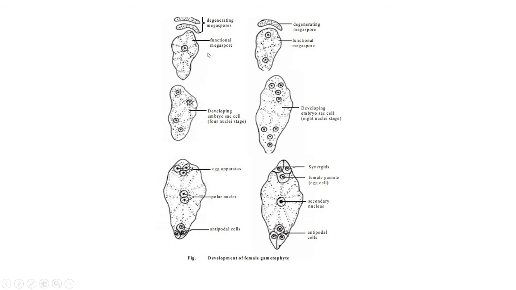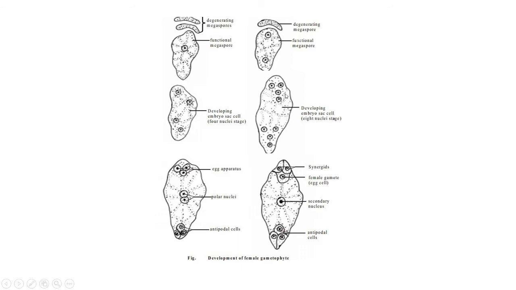So it undergoes the first mitotic division resulting in the formation of 2 nuclei. See, this is the functional megaspore where the nucleus underwent mitotic division forming 2 nuclei. These 2 nuclei again undergo one more mitotic division, resulting in 2 nuclei at each pole. Here polar differentiation takes place. Each nucleus moves towards the poles; this is the micropylar end and this is the chalazal end. These 2 nuclei at each pole undergo one more mitotic division, resulting in 4 nuclei at the micropylar end as well as 4 nuclei at the chalazal end.